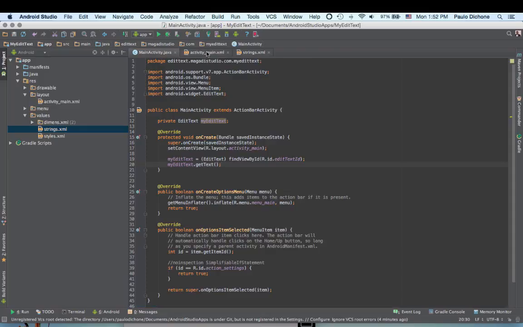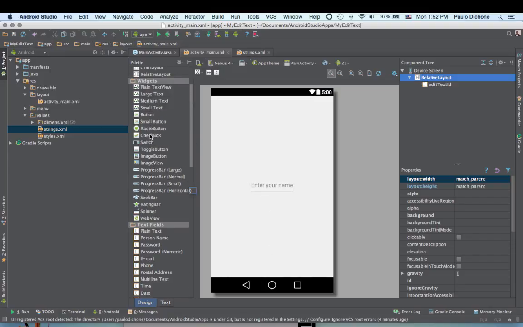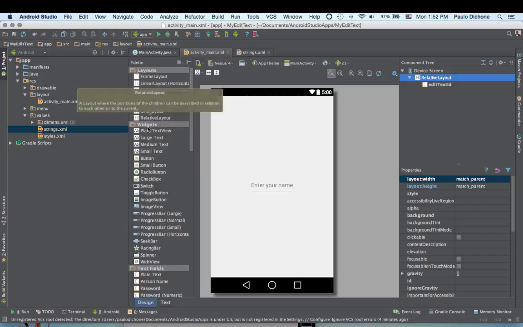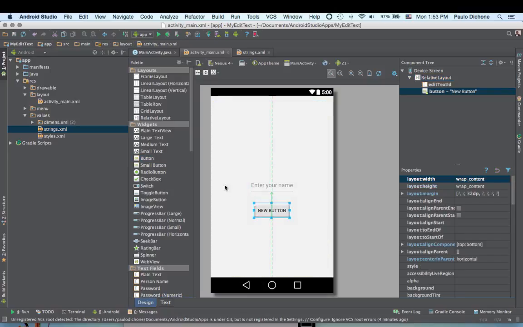Now let's go ahead and add a button here, so that once we've entered whatever text, in our case our name, we're gonna say show, and then we're gonna show what we've just entered here. So let's go ahead, we know how to do this by now. Let's go find a button. So here's a button here, and we can put it at the bottom here. Let's go find a text view, put a large one and put it here.